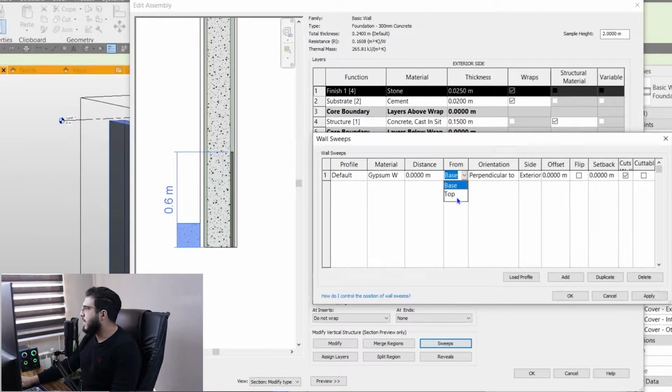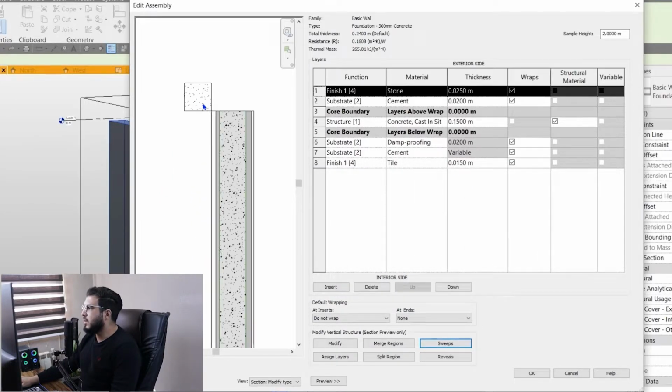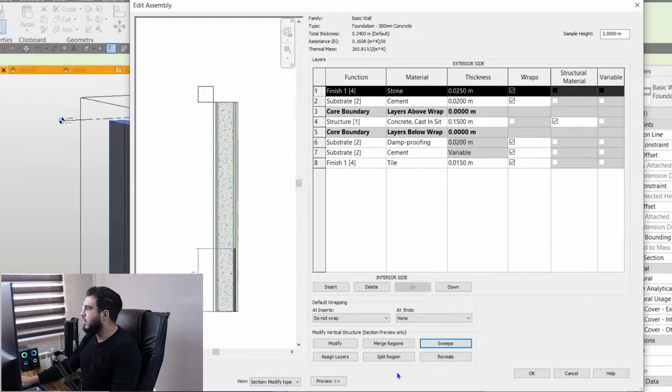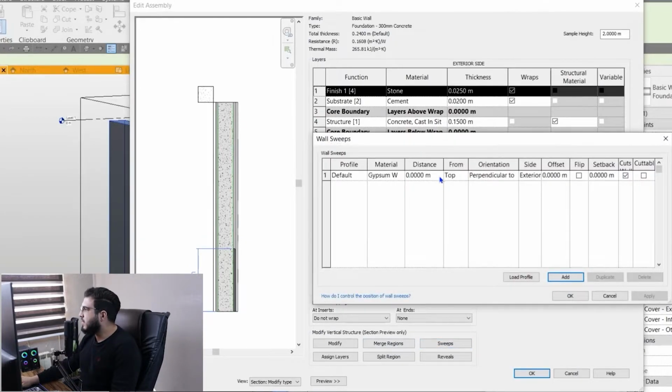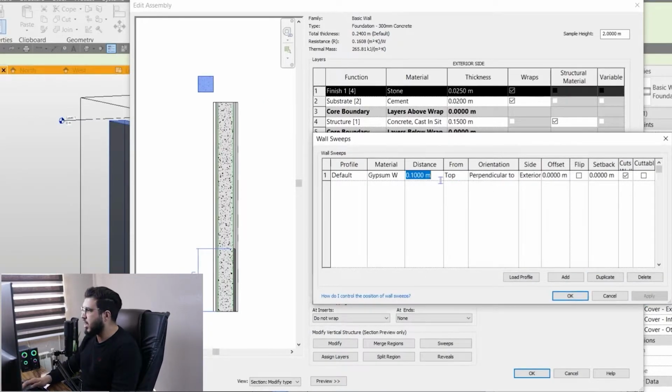If I would put the base on top, let me click on OK, it will put the sweep at the top of the wall, or you need to specify, for example, about 10 centimeter in here to have it at the top of the wall, or you can use minus numbers to bring it down, or even lower, something like minus 50 centimeter. It depends on you, but right now I want to put it on base and I want to put it on 0 and click on apply.